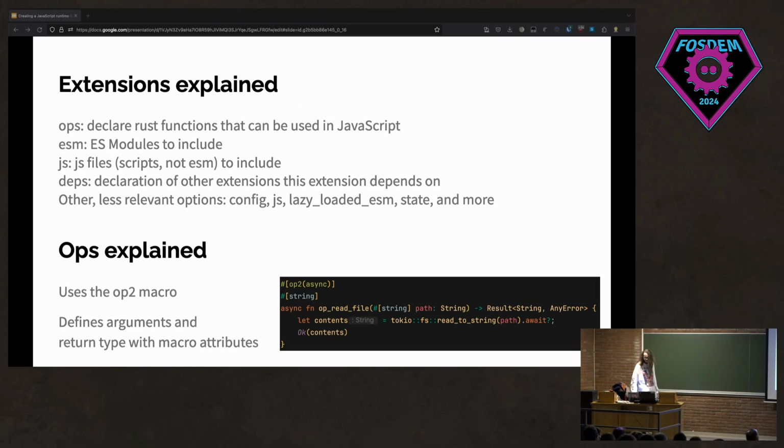There are various other types that can be specified in ops, where you have some more ambiguous types, like a V8 value, which is just a generic JavaScript value. You can pass that, and it can manually match and do some more specific handling if you need some weird function that does something based on different types, which we usually try to avoid, preferring separate functions that do more specific things.